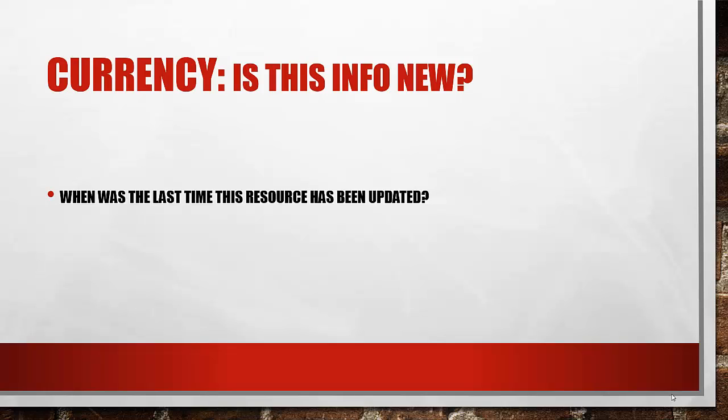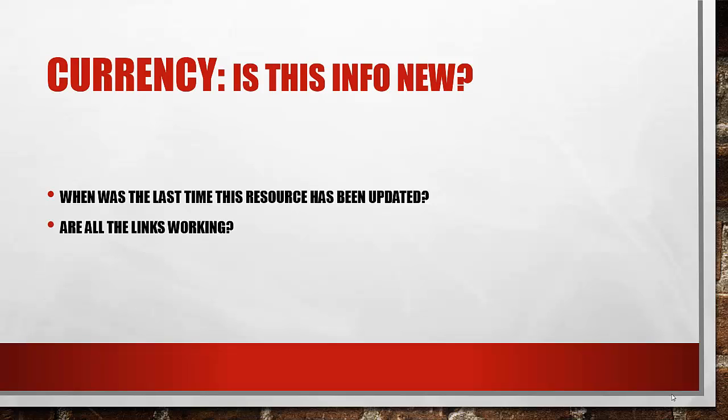If you're doing web research on Google, what you're going to be asking yourself as you click on a link that comes up is, when is the last time this resource has been updated? You'll be looking at the about pages. You'll be looking at the very bottom of the page to see what the date is. Because depending on the topic, if it's too old, it may no longer be relevant to you.